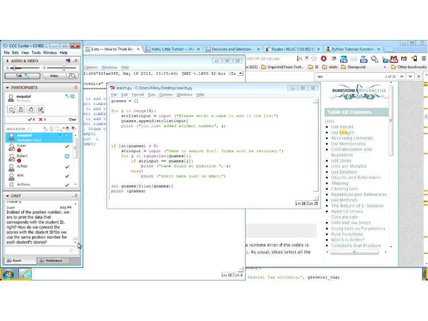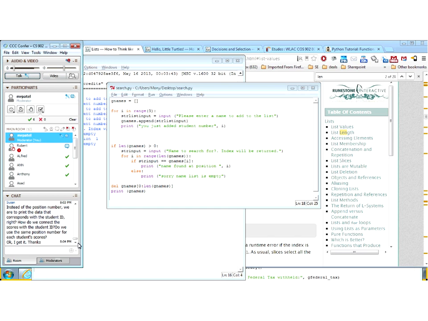Insert position number, we are to print the data that corresponds with the student ID, right? Yes. So what you have to do is, let's say I'm using 2-digit student IDs, right? And so student 0 is 31, student 1 is 23. So let's say I'm looking for student ID 23. Then that's position 1, right? And so I'm going to print out the name at list position 1, the ID position 1, score 1 position 1, score 2 position 1, score 3 position 1. So the reason I want the ID is to find the position number. Does that make sense? Okay, good.